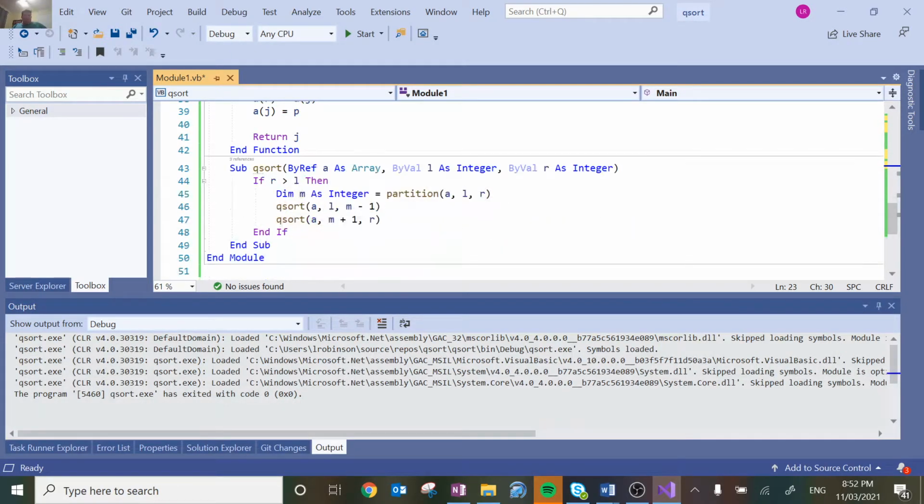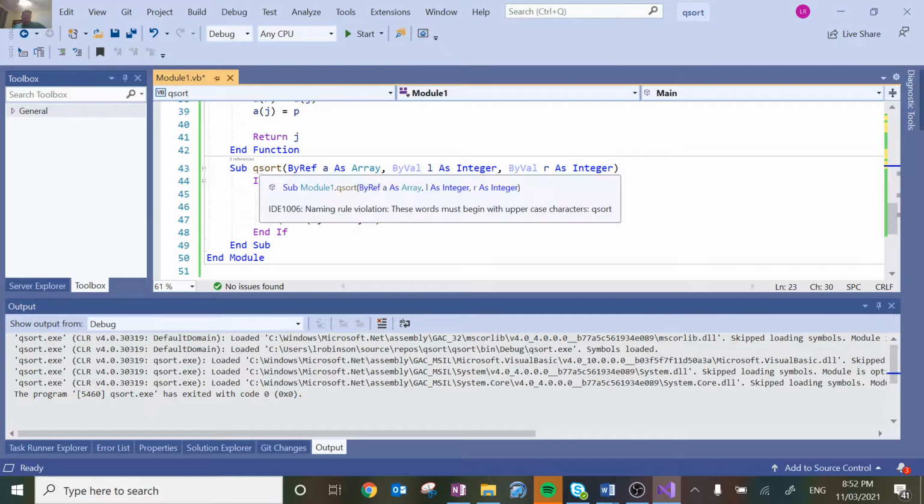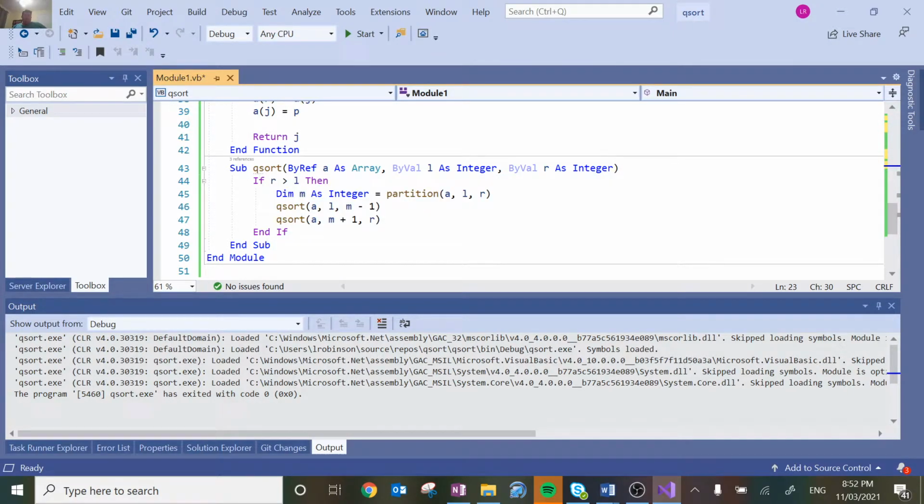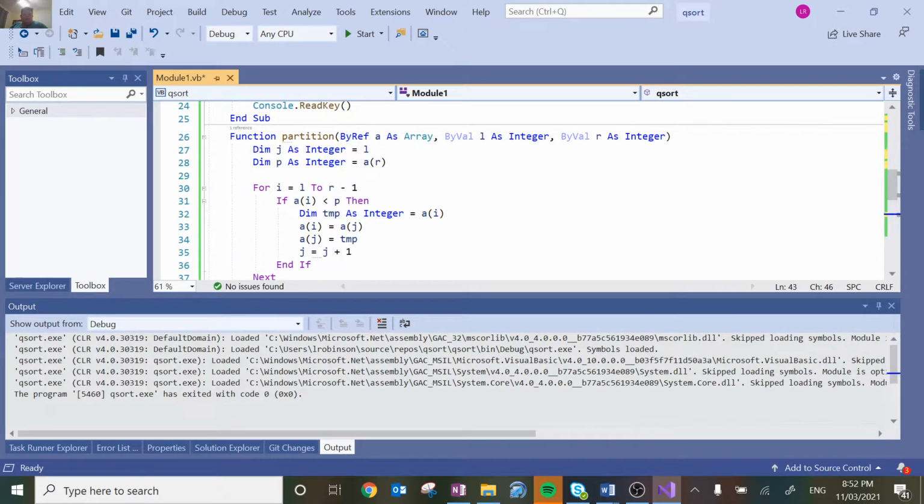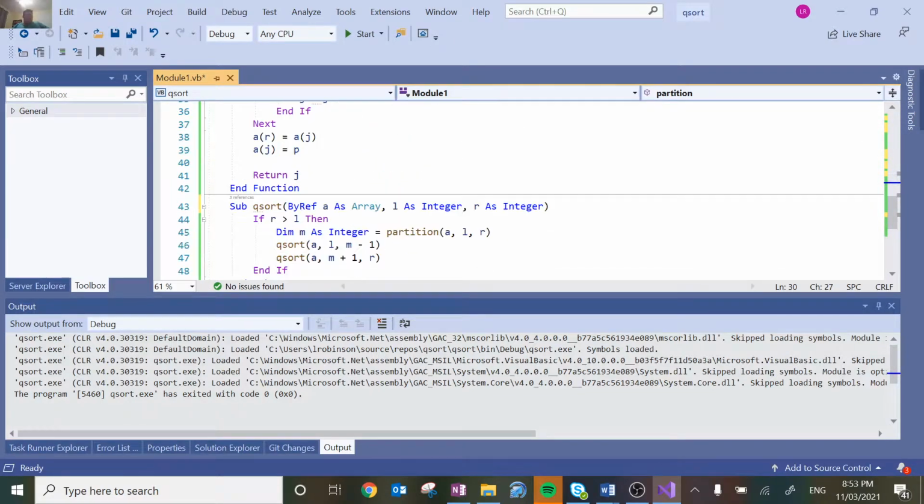What the quicksort subroutine does is very quick. It brings in a couple of values here that don't need to be there anymore, so get rid of those. Old school coding.